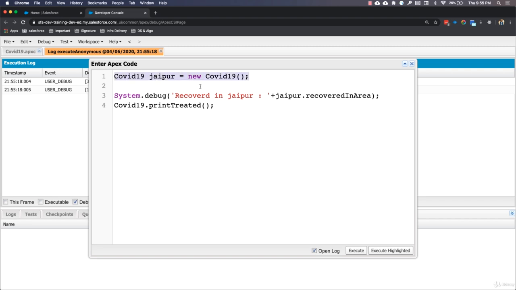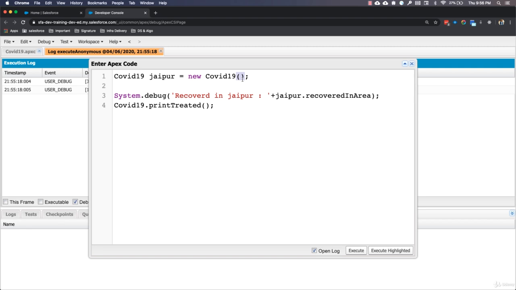So let's break it down and try to understand this very first statement where we create the instance of the class. What do you think happens when we use our new keyword and the class name after that and then the parentheses that we add after the class name? We have discussed this before and we know the purpose of the new keyword is to allocate some memory to this class and put it in the system memory so that we can start using this class and its properties and variables. So it's just to create the new instance of the class. But what about these parentheses after that?